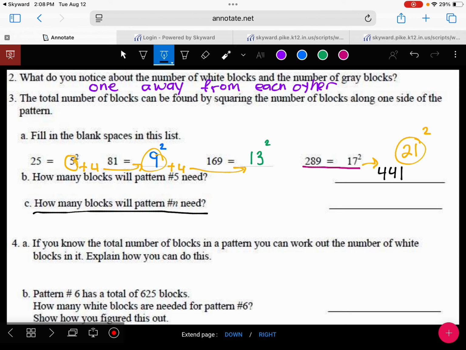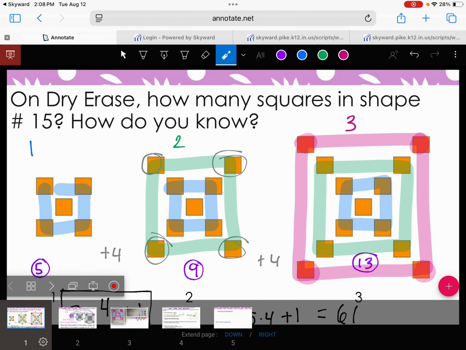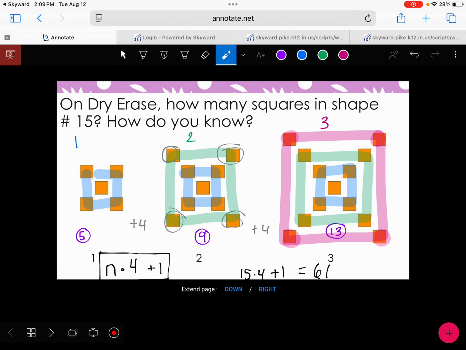But wait, we see a whole lot of really familiar numbers. Look at this. We've got 5 leading to 9, leading to 13. So we had 5. That led to 9. That led to 13. Did we already find part of this pattern? This is the pattern for this part of the number. This is a part of the pattern we've been looking at.